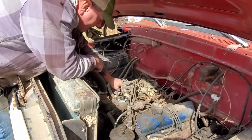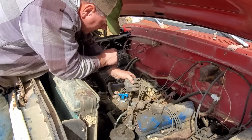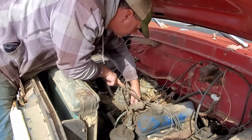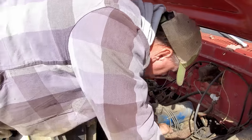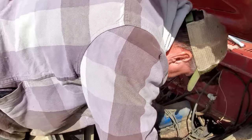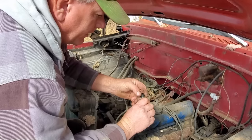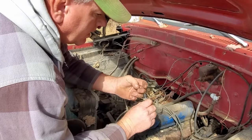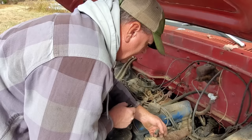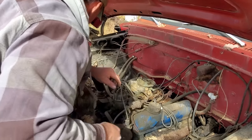All right, I'll put the cap back on. Let's pull the plug. Let's make sure we're getting fire. What size are you, little buddy? You're a dirt dauber size. I believe she's burning a little rich. Yeah, it ain't too bad though. Let's hook this up, put the battery in it, and we'll see if we're getting any sparks.